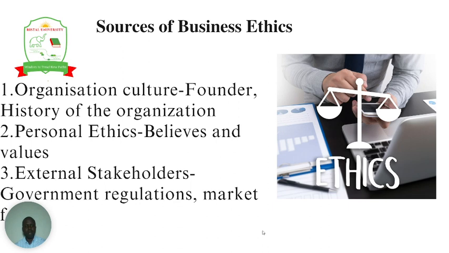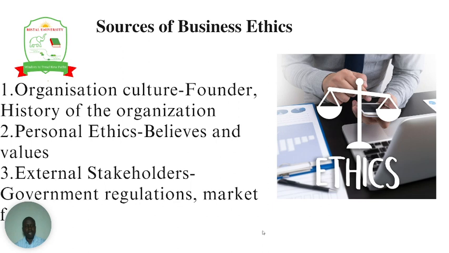Number one, we can look at the organizational culture from the founders, the history of the organization, what have they been doing in terms of integrity, in terms of accountability, in terms of independence and impartiality, in terms of respect. We can look at the history of the organization in relation to those, among other pillars of business ethics.